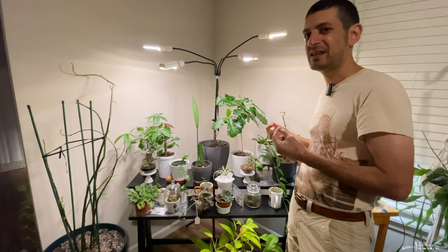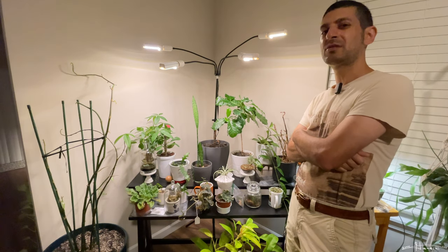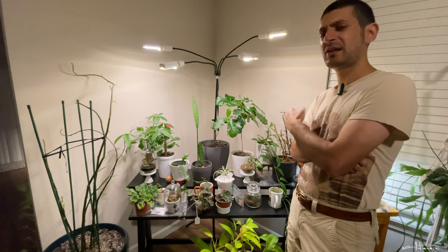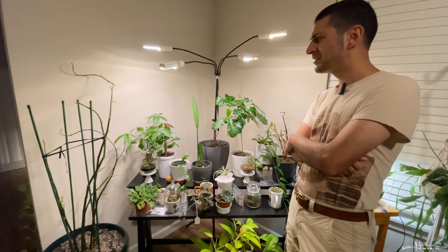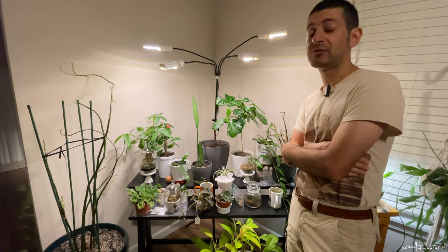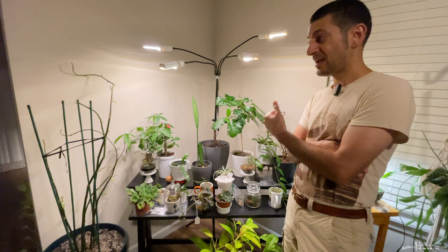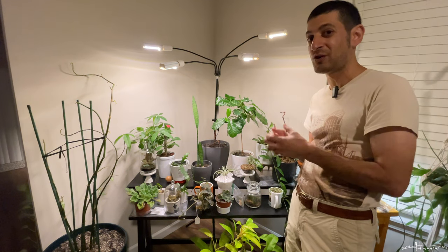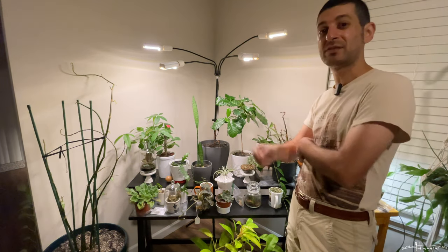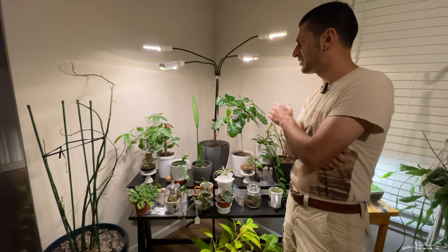I wanted more lights than just 80, and I also wanted height — a lot of them were a little shorter. But I was really looking for something with a higher color temperature than 3000 Kelvin, because they advertise that 3000 Kelvin is similar to sunlight. But the reality is the Earth at its average distance from the Sun receives an average of 1372 watts per square meter. As the light filters through the atmosphere you have less below, but you see how hot it is when you stand outside from all that radiation — and you don't get that even with all these bulbs. So it's nowhere near as bright as the Sun, and to try and mimic the color, I think it should be a little higher color temperature.